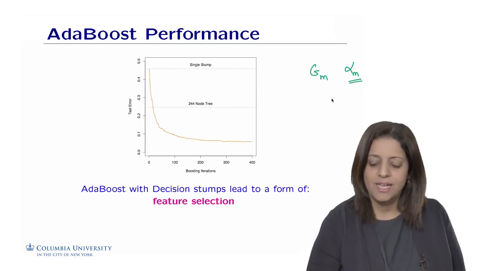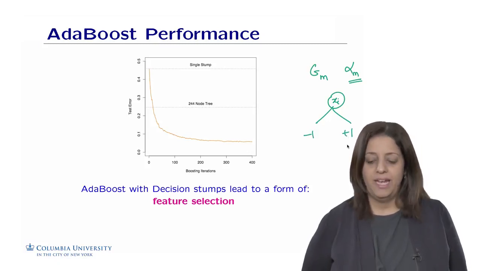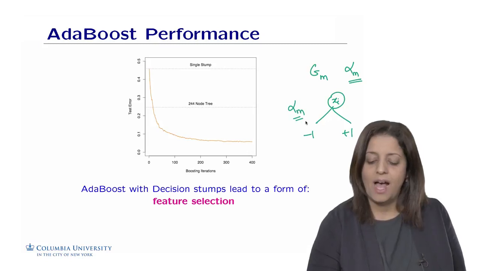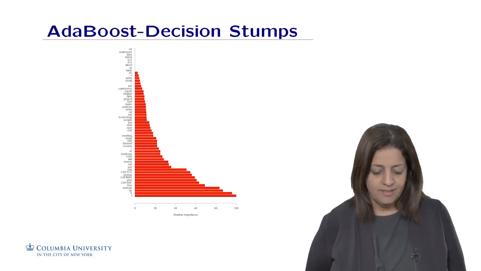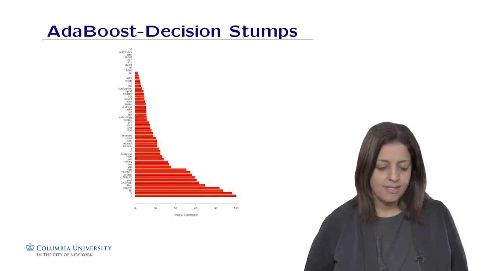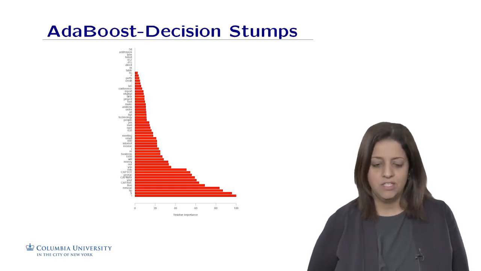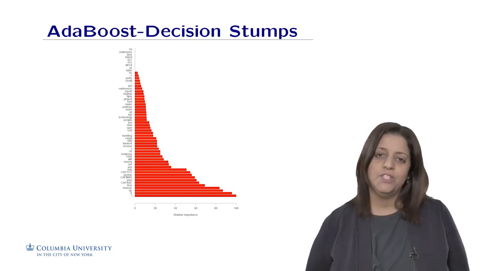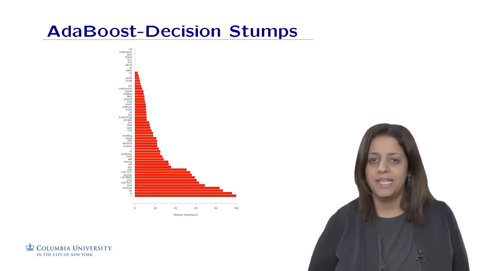So likewise here, since we are deciding on each feature at a time, x_j, for each of those classifiers we obtain an alpha_m that tells us how important this feature is in the final decision. This can be seen in this example of spam filtering, in which we have the words of the emails in the Y column, and the relative performance, or the alpha, of each of the classifiers based on each of these features individually. So AdaBoost with decision stumps can play an interesting role in defining which features are most important in making the decision.